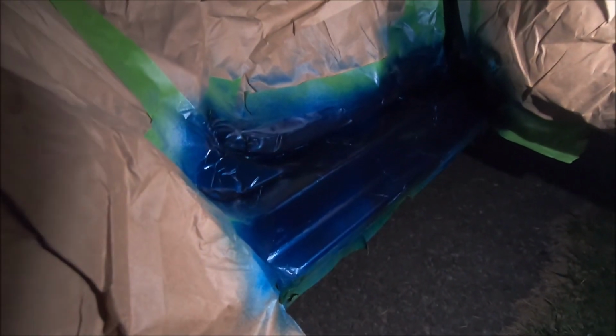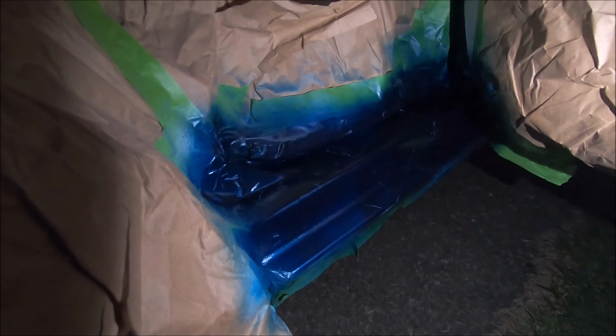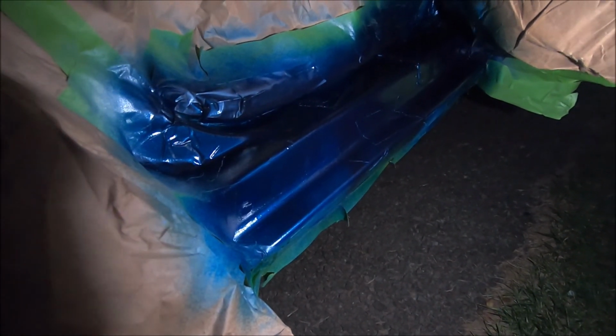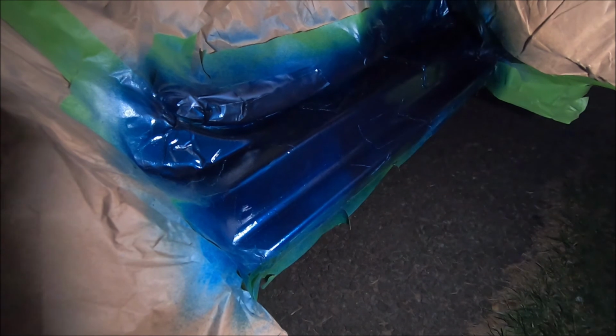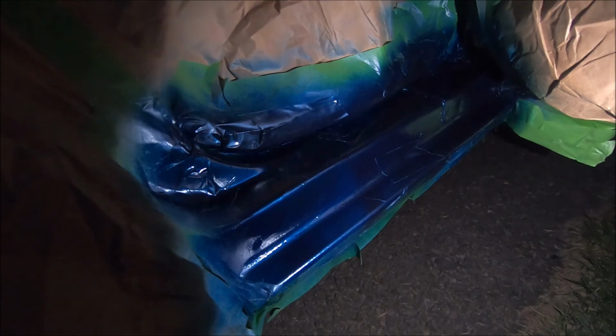Alright guys, so it's been about 45 minutes since I sprayed the clear coat on here. I'm going to go ahead and remove all this masking tape. I probably will have those borders that I told you guys about in between the old paint and the new paint. Now I might just spray paint over that once I take all the masking tape off. But then again, I don't want to get overspray on parts that I don't want painted. So I might just get some touch-up paint and just paint over the lines. But we'll see how it goes. But I'm not going to record this part because it's already dark, as you guys can see.